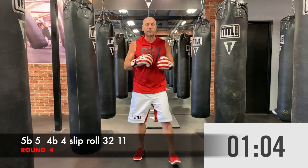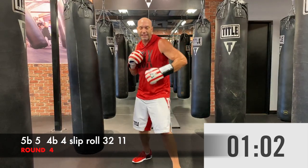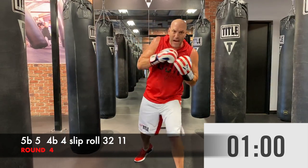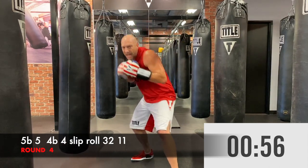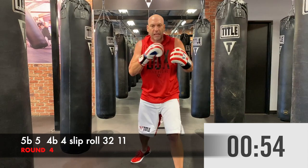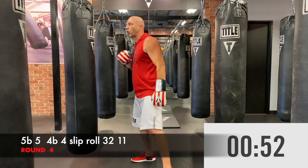All right, guys, add your slip and your roll and add that lead hook. Lead upper to the body, lead upper to the head. Rear hook to the body, rear hook to the head. Slip inside, roll, and fire your lead hook. Slip, roll, and then turn on that lead hook.